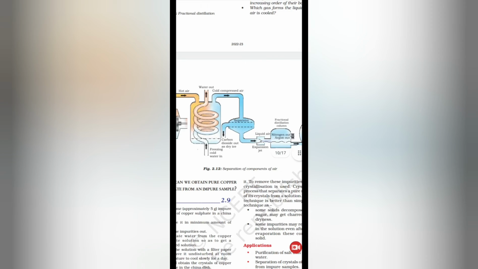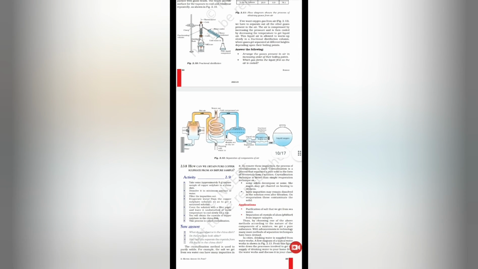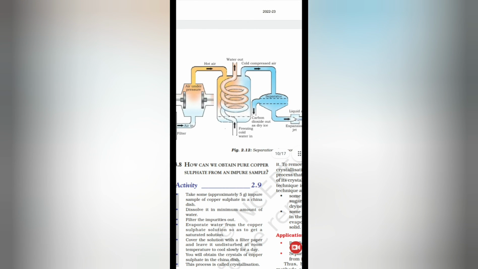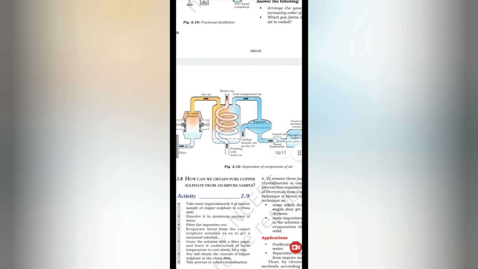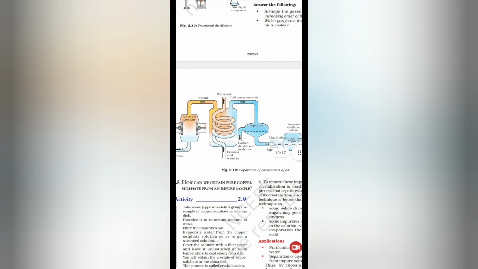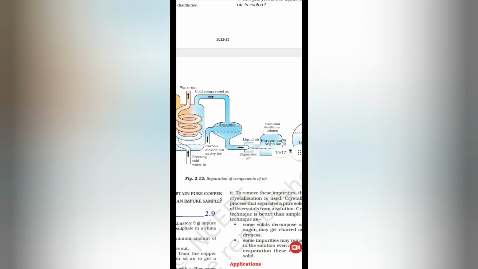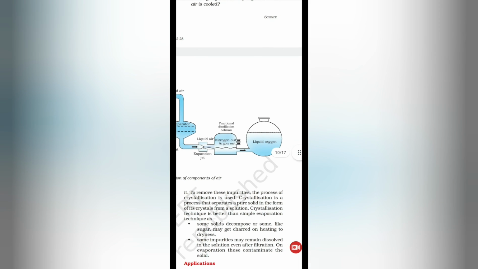So this is the block diagram of the separation of components of air. Here air is taken as input, then air is pressurized, that is, you are going to get the liquid air here, and after getting the cold compressed air, it is going to be separated out. Then liquid air is obtained, through which you are going to separate it into liquid oxygen, nitrogen and argon.